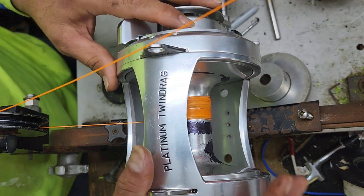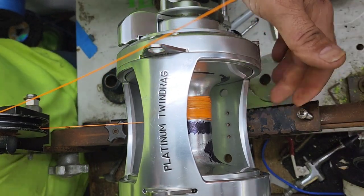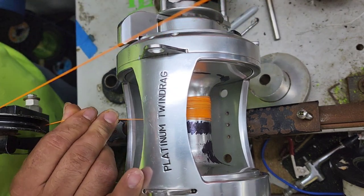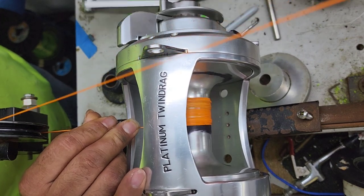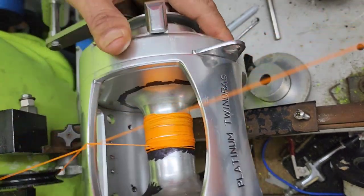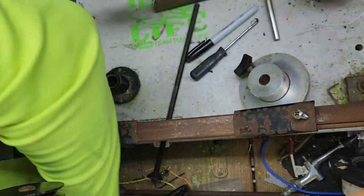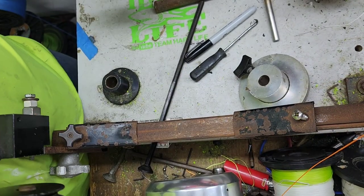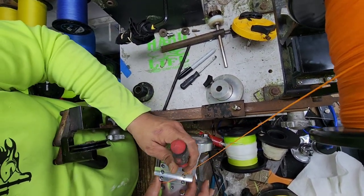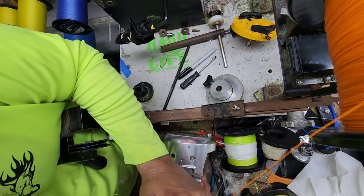I think your housing's a little loose, boss. Yeah, because I'm tight here. I'm tight there, and see how it's flush against the housing down here. Look, watch. You'll see it more when I crank. You see it? See the whole spool move? The reel moving? It's just tightening up the screws at the bottom. Just wanted to show you that. The foot's a little short on the Avets. The foot on there. Well, it's not the foot. It's the screws back here. Yeah, they're a little loose.